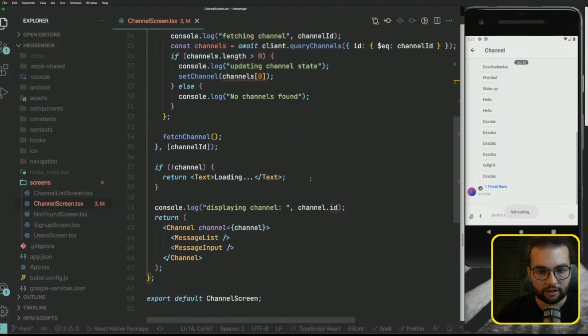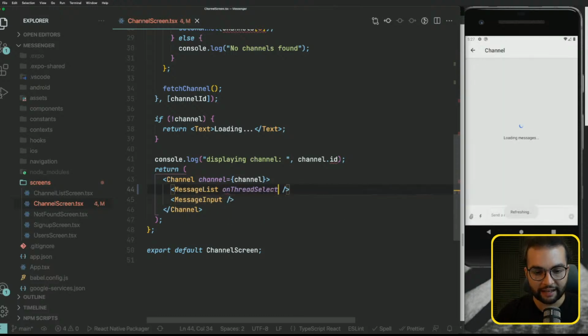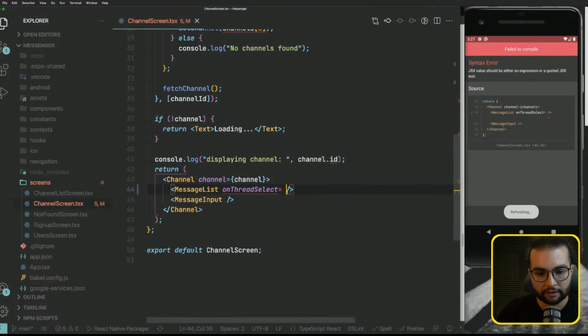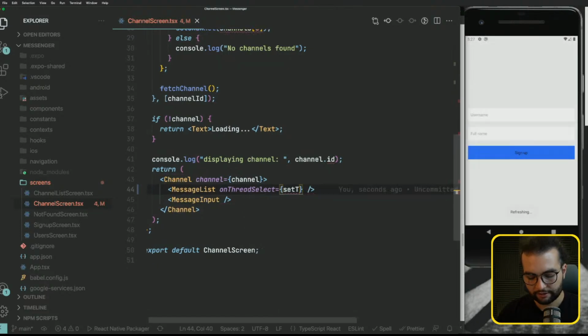Now for the message list, here we can provide onThreadSelect, and this is the function that is going to be called whenever we press on this one thread reply. So if I do it like this on thread select, I can do setThread.